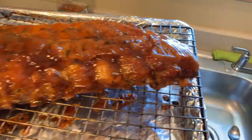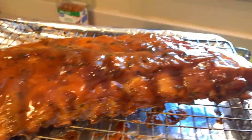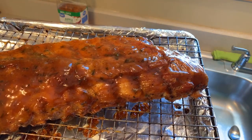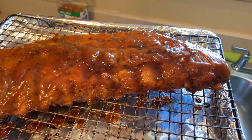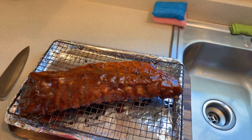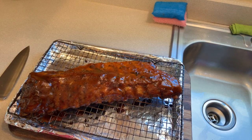Let me give y'all a close up. Look at those bad boys. Who wouldn't want these baby back ribs for Friday night? This is what we're having Friday night at the Young's house. Hey, listen here. It's 12 in the afternoon and I have dinner done already. And it didn't take me any time. This right here is what I call baby back rib, baby. Oh yeah, and I'm so excited.